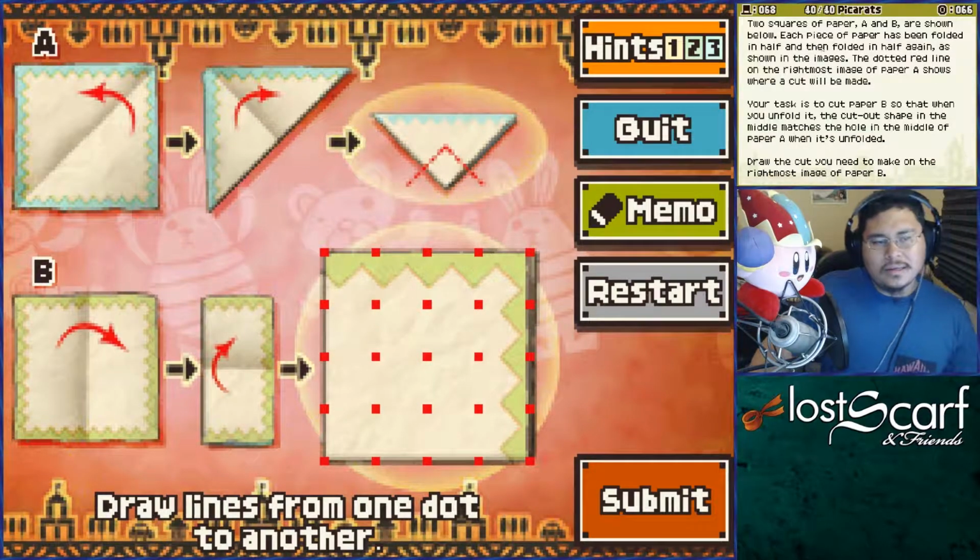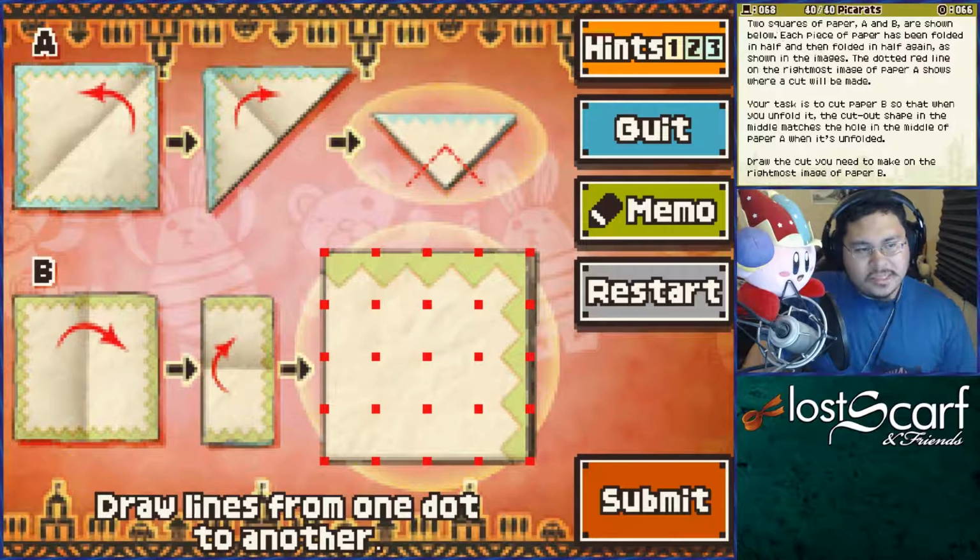Wow. Two squares of paper, A and B, are shown below. Each piece of paper has been folded in half, and then folded in half again, as shown in the images. The dotted red line on the rightmost image of paper A shows where the cut will be made. Your task is to cut paper B so that when you unfold it, the cutout shape in the middle matches the hole in the middle of paper A when it's unfolded. Draw the cut you need to make on the rightmost image of paper B.